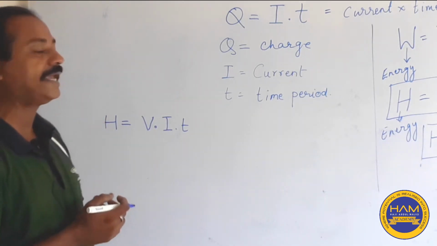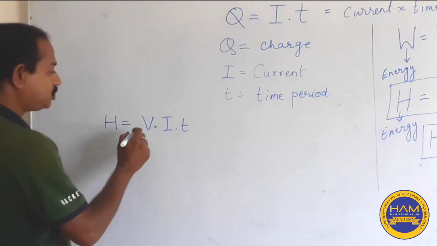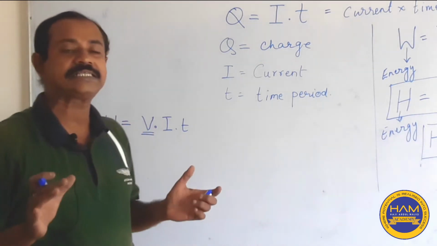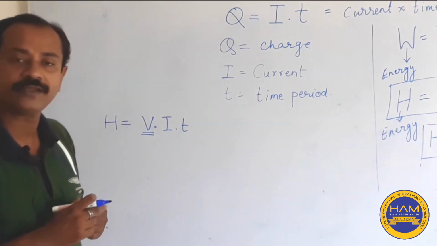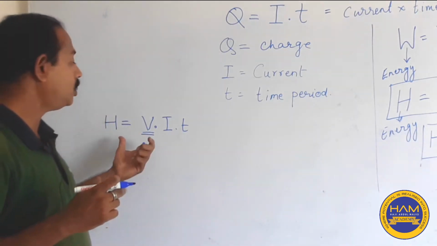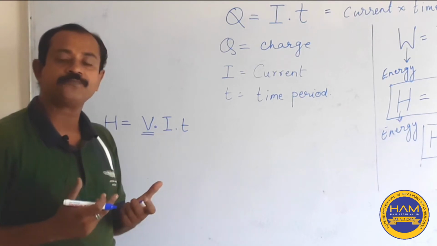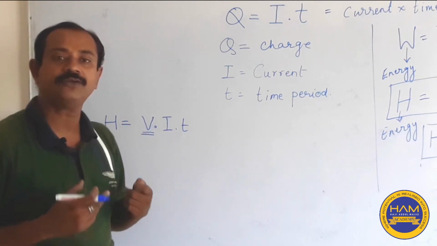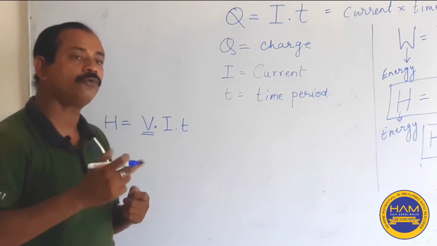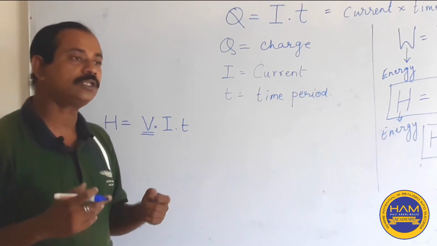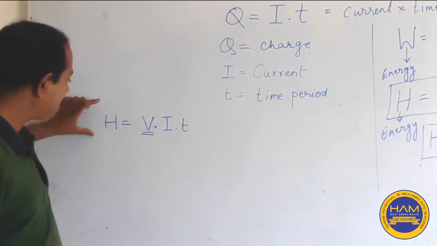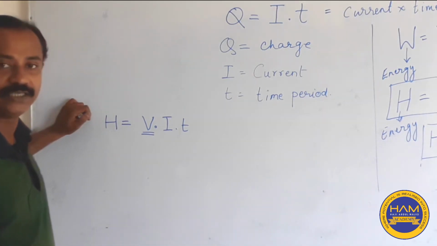This is the equation which we are having. Now, we can also change this symbol. For example, if you are having a numerical and you want to use an equation which is voltage independent, that means you don't have a potential difference in your question, then definitely you will be using an equation to solve the problem which is voltage independent. Now how to make this equation voltage independent?